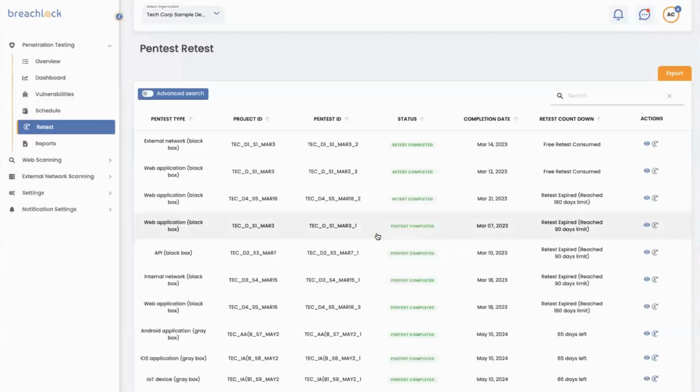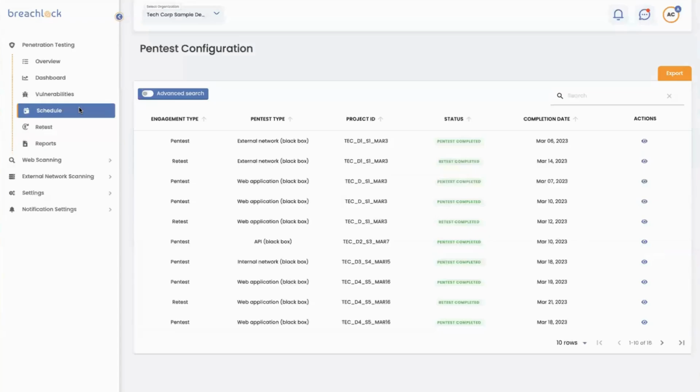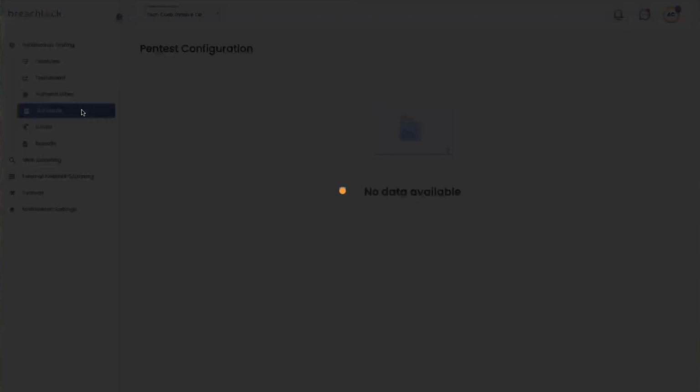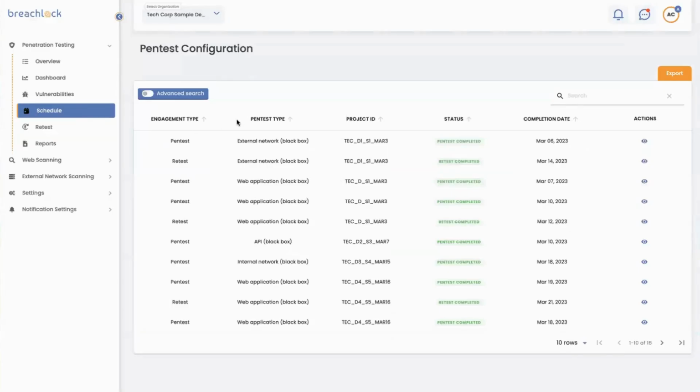So to recap, the PTaaS schedule and retest features of the BreachLock platform both provide a real-time, absolutely transparent view of an organization's penetration testing results conducted manually by BreachLock OSCP, OSCE, and CREST certified pen testing experts. The PTaaS schedule feature provides easy consumption for security teams to review all pen tests and retests that have been completed by asset type and pen test type, whether black, white, or gray box, and the completion date of the pen test or retest. Users can download reports for these pen test configurations.